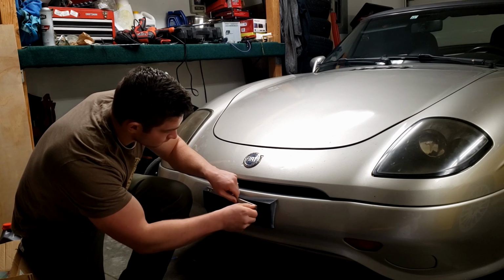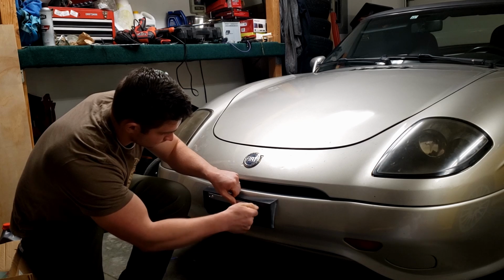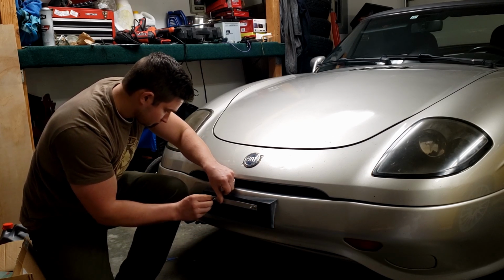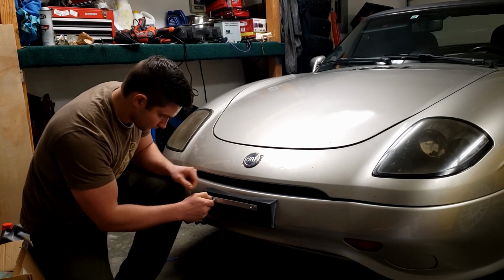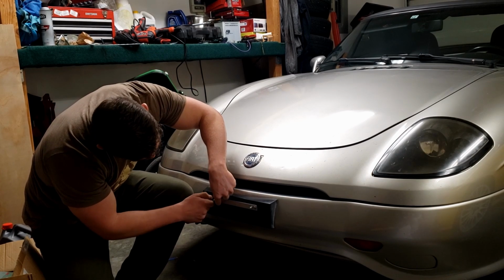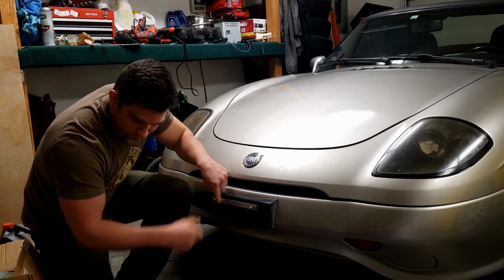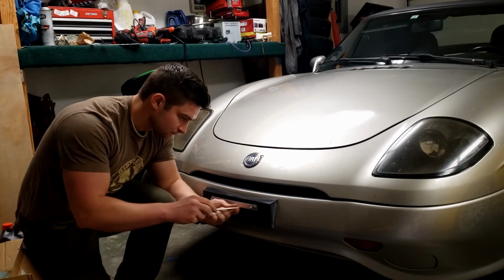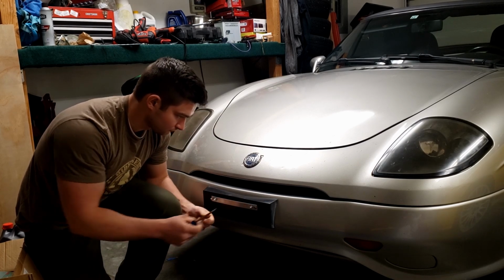Just a quick note while I'm getting this license plate put on. As far as materials used, you can really use anything. I went with aluminum for a couple different reasons. It's relatively cheap, easy to cut, pretty sturdy. But you could of course also use steel, you could use wood, you could use plastic. Really anything you could get your hands on that's going to be sturdy enough to hold a license plate, which doesn't weigh a lot, so the possibilities are just about endless.